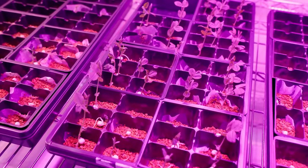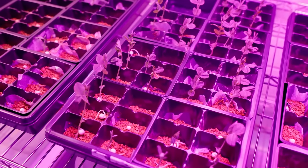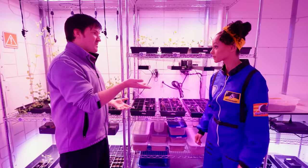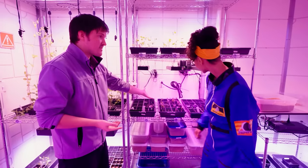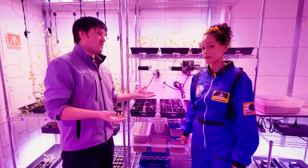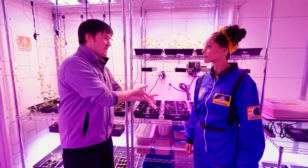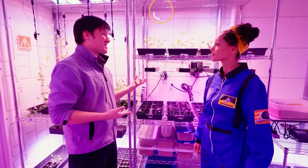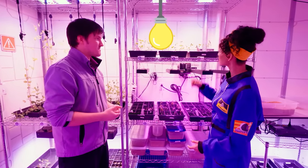We've tested different types of plants, but we also want to test how those plants grow in different conditions. Okay. So some of the things you mentioned before of growing include water. We have water in the trays. That helps them grow. All right. And then we have some nutrients in some of the dirt in there. Mm-hmm. And then we have different types of light, even. Oh, different types of light. Oh, yeah, it does look different.